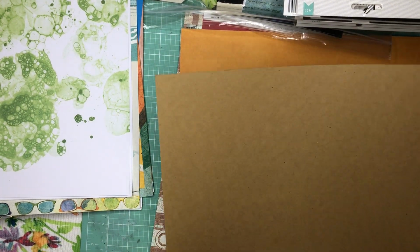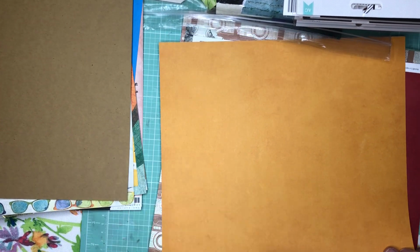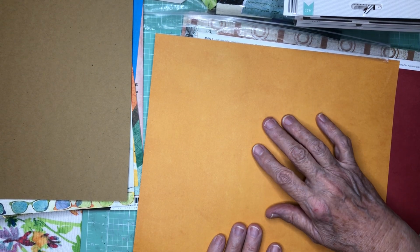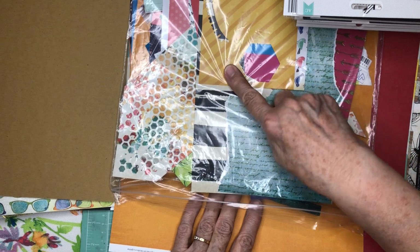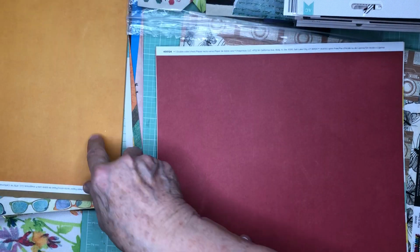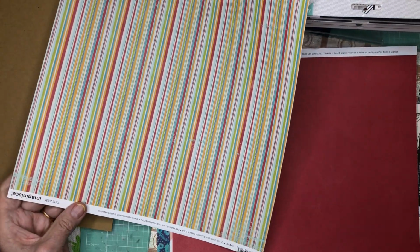This is a really, really nice thick piece of craft. I'm probably going to use that as the background for my Craft Plus layout, the challenge for this month. This is not Vicky Boutin, but it's a perfect color to go with things from Wildflower and Honey. Like for example, look at that honeycomb. And gosh, that's from Field Notes, I think. So that would work too. Again, I thought I would use some stamps to make this a Vicky Boutin looking kind of background paper. So that's background.